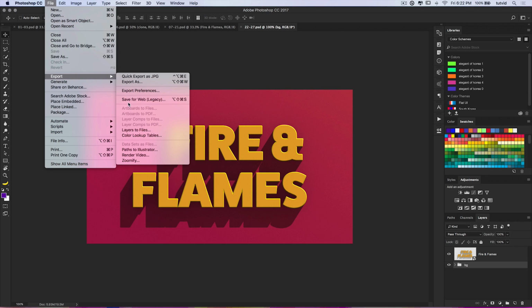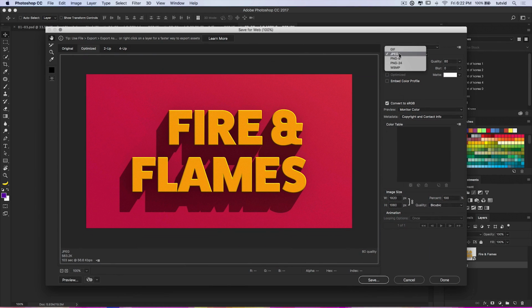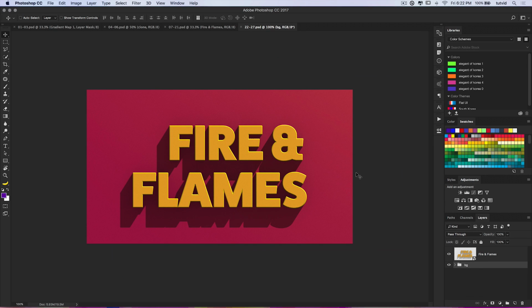Really, really cool. If you are not interested in all of that, you can just choose the standard legacy Save for Web dialog box. You can choose to save it as a GIF, a JPEG, PNG 8-bit, not the greatest, or PNG 24, much better, with a slightly higher file size but a much higher quality image. For JPEG, you choose the quality, whatever you like, and you can change the image size here as well. Then you choose Save, and choose where you'd like to save it on your hard drive.